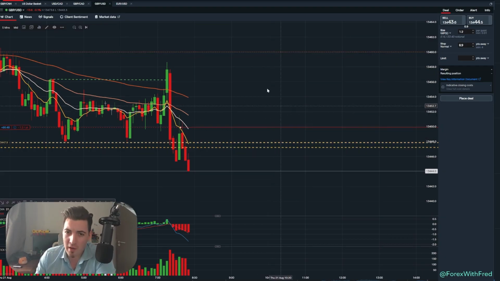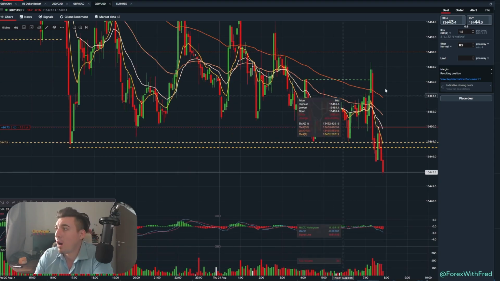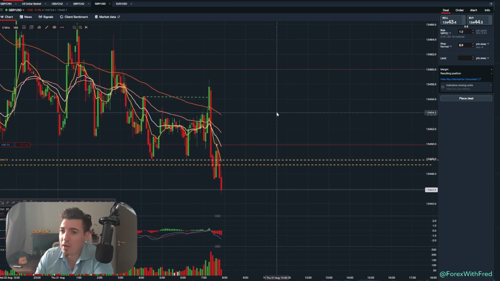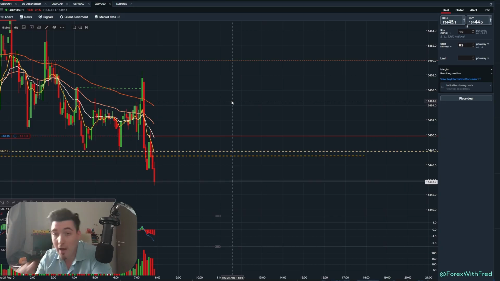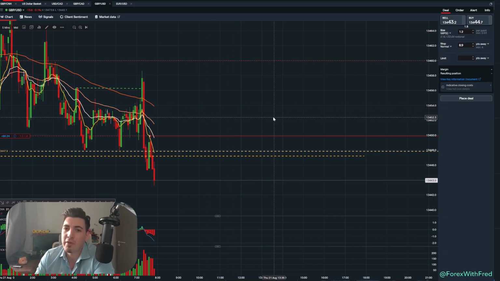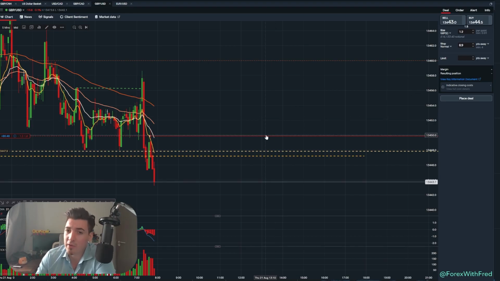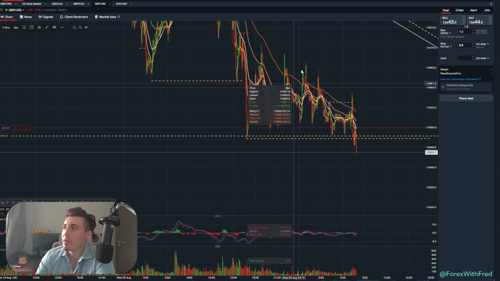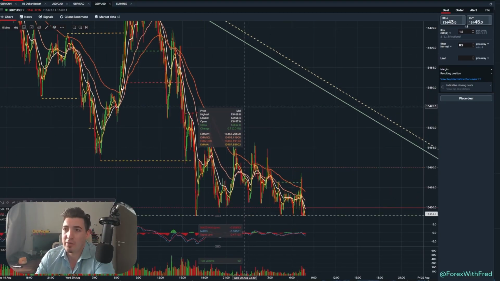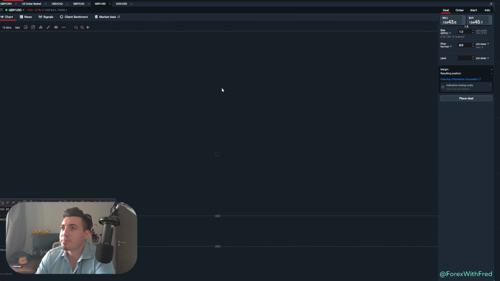You can actually see I've already entered into a trade. I'm about 10 minutes away from the London session opening. I'm shorting the British pound today, as there have been quite a lot of indications that the market is going to continue into the downside. I've been relatively lucky quite recently on a few of my trades, just capitalizing on this downturn. As you can see at the moment, let me zoom out.